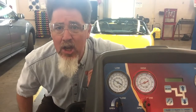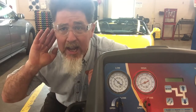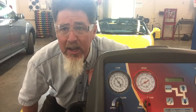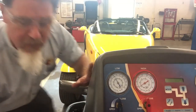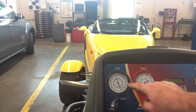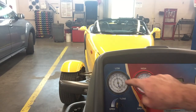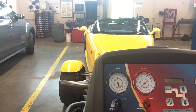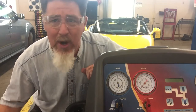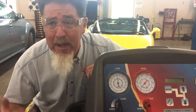So this is a normal system — it's working just fine. We're looking at what is normal equalization time and taking a look at the gauge readings. If you're really quiet and listen under the hood, you can hear the hissing sound of the high pressure equalizing to low pressure through the fixed orifice tube. Right now we're at about 50-55 psi on one side and a little bit above 70 on the other, and it is moving up. I would expect it to equalize in less than a minute. We can play back the video and see exactly how long it took. Typically on an orifice tube system, 20 seconds to maybe a minute is normal. If it was five minutes, I would be worried about a restriction somewhere in the system — maybe that fixed orifice tube is restricted.